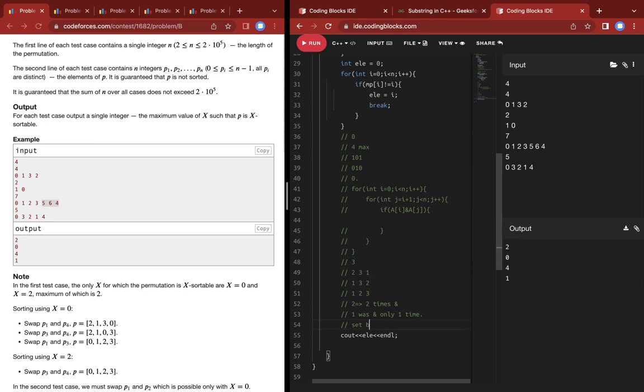Set bits, or should we pick the largest element, or should we pick what? So like we can pick 4 and then swap this with this and then this with that.